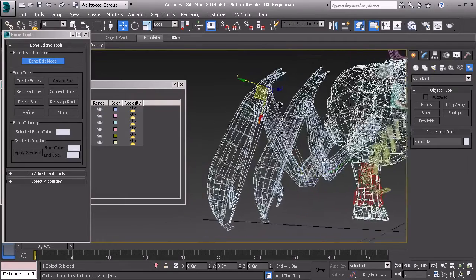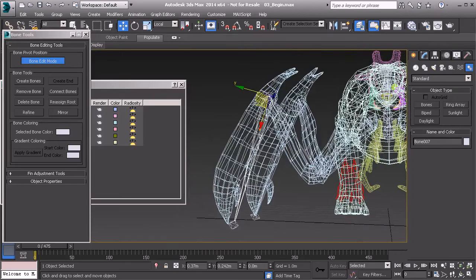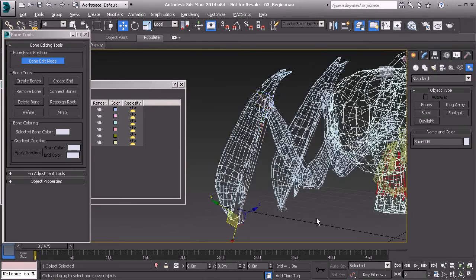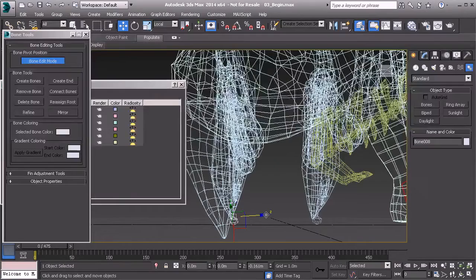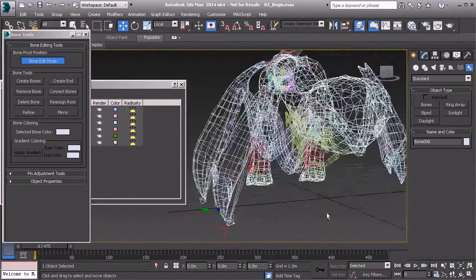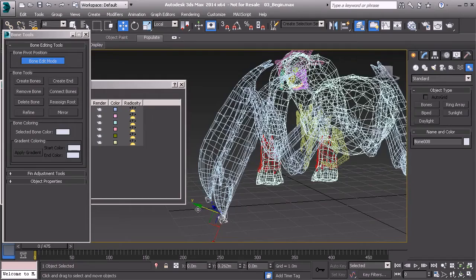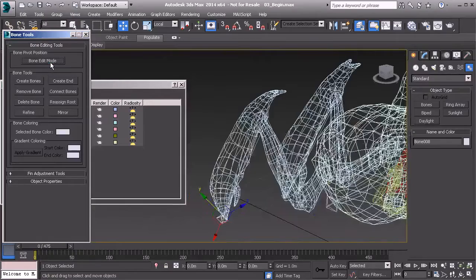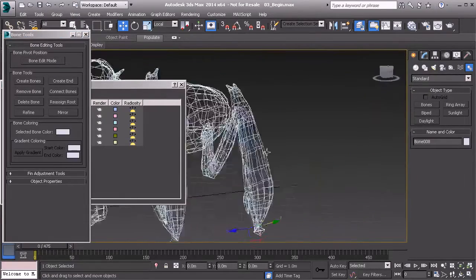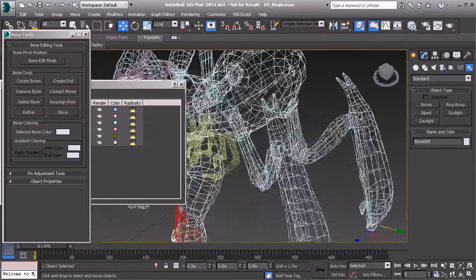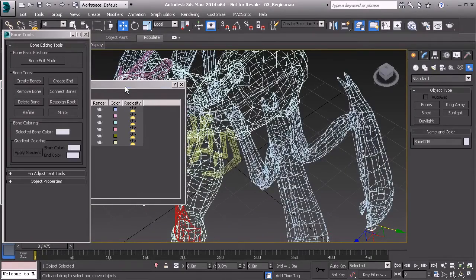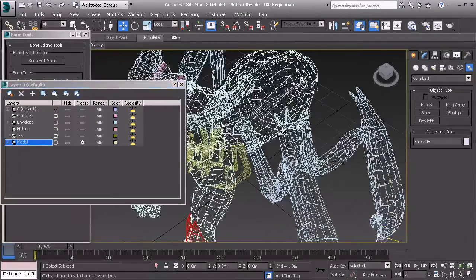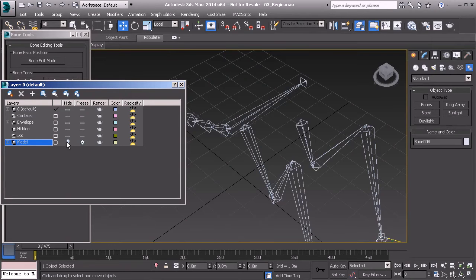Then we can now go to the tarsus, and we'll start to tweak that the same way in the y and x. Now let's go ahead and grab the nub. Let's take a look. It needs to be moved over in the z-axis, so we'll do that. And then we can also move it in the y-axis to bring it forward. That looks great. Alright, let's turn off bone edit mode. It's now time to work on renaming these objects, mirroring them across, and then we can have them linked to the gaster. We'll also want these to be added to our envelope layer, so we'll take care of that last. Let's go ahead and hide our model.